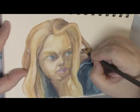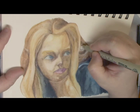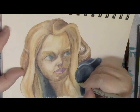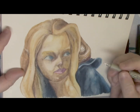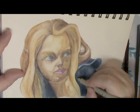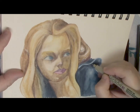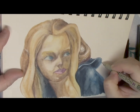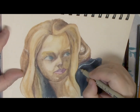I don't get anxious like I used to when I'm doing these illustrative drawings, and I'm really glad. I have a lot more faith and confidence now that even when mistakes happen, they're just a part of it. So I just go with them. Sometimes the mistakes work out to my advantage. Happy little trees, happy little mistakes. Sometimes I know how to cover them, sometimes I can't, and that's just the nature of it.